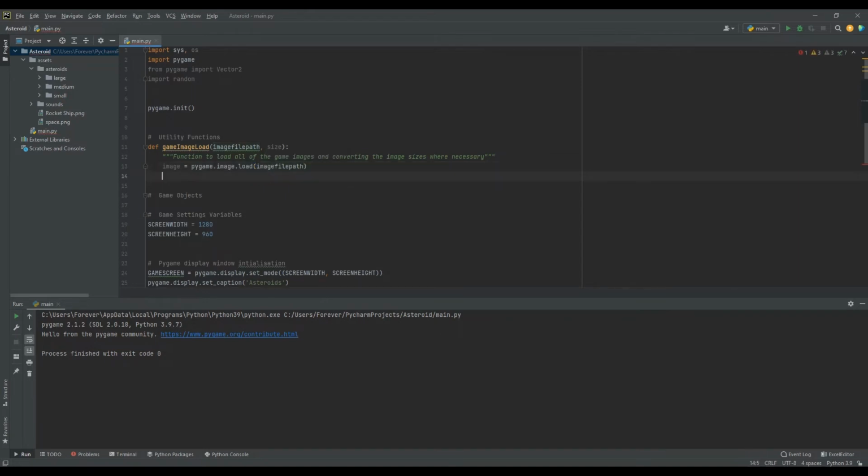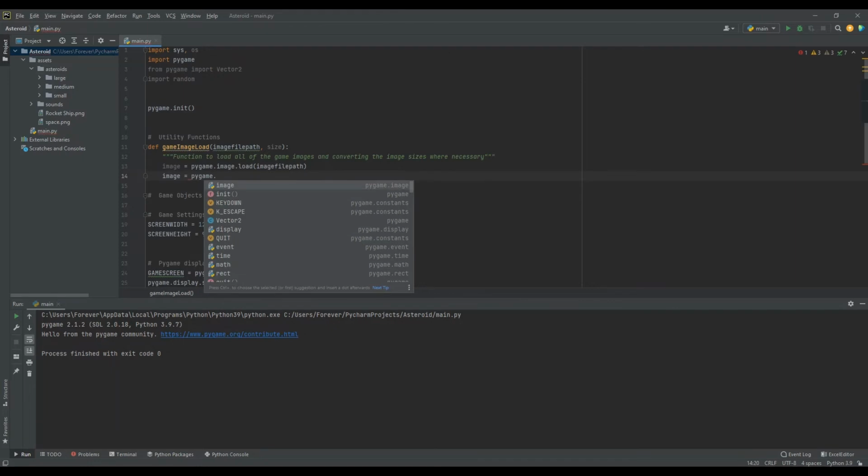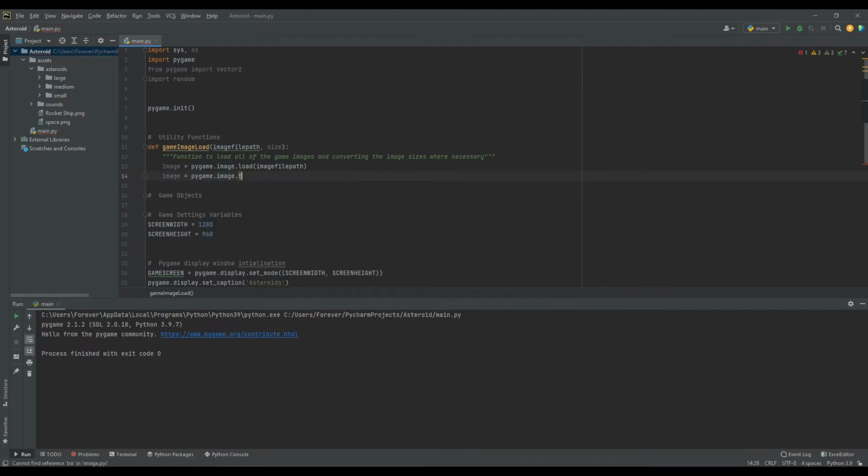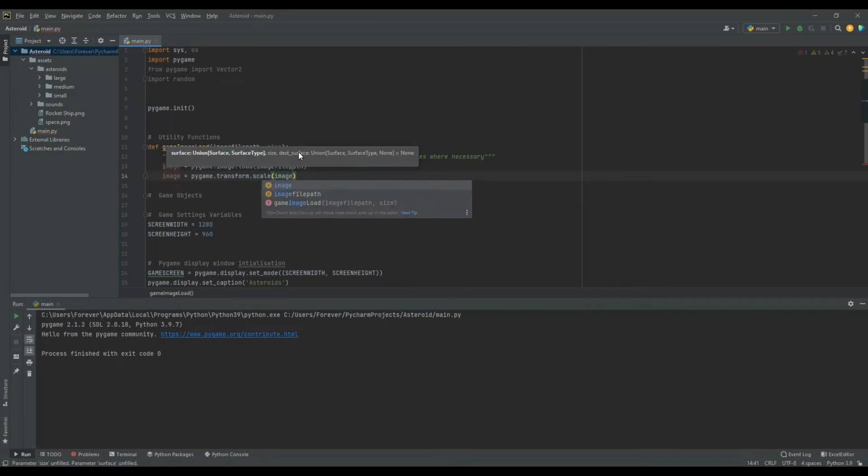Right. The next thing we're going to do is transform that image, pygame.image, pygame.transform.scale, and that would be on the image itself, and then we're going to go with the size that we want to transform it with.